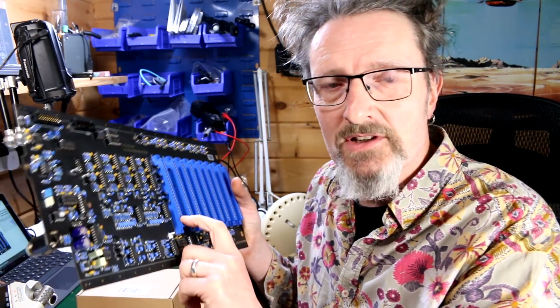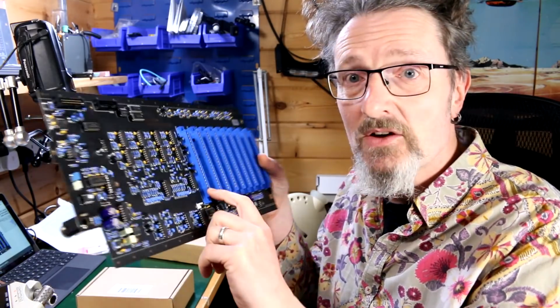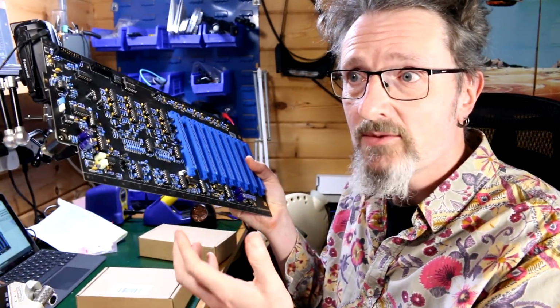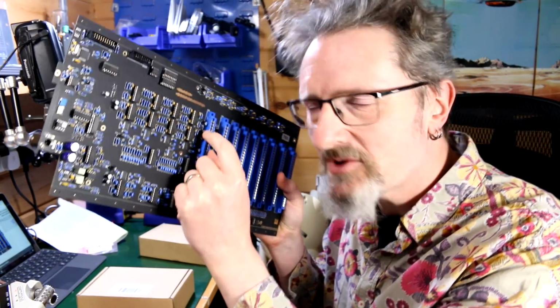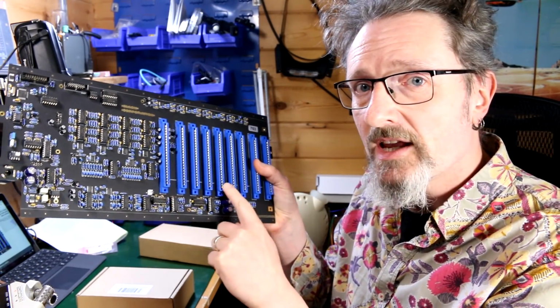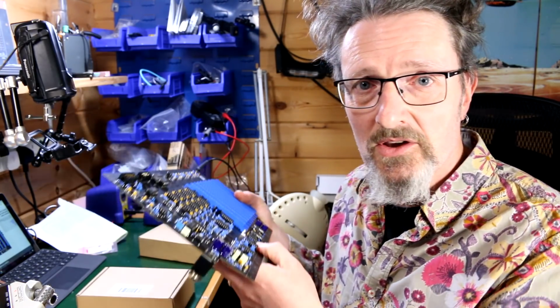So I have the part number. I've found it, discovered it through a conversation on this fabulous Facebook group, as I say, and I'll be able to get some in for that, because I've got plenty of time, I've got plenty of things to do, and can wait forever for these things to come in. So there's another note. Doesn't matter which way up you put these in. Obviously, it's nice if you have them all the same way, if you can notice the tiny little weedy numbers on there. But then you do need to add these polarizing keys along here. And so if you need the part number for that, then just send me a message and I can send it to you. So there we go.